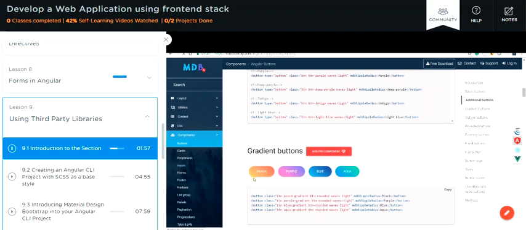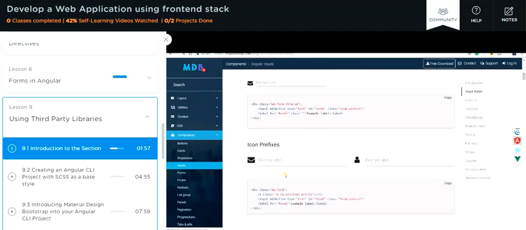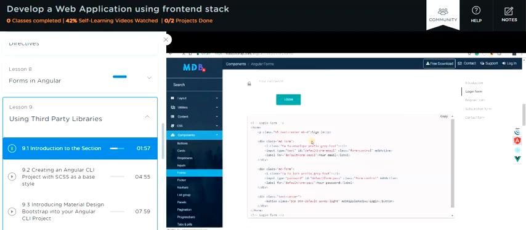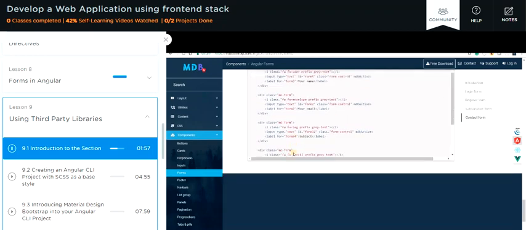So we won't really be able to use them. Same is going to be the case with some other form components like checkboxes and radio buttons. In that case as well, we won't be able to use them.